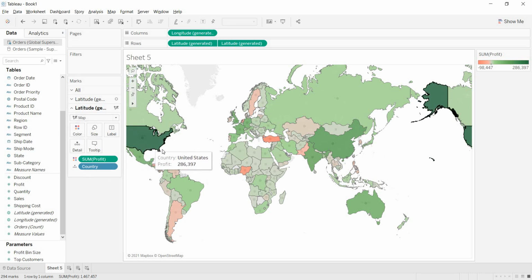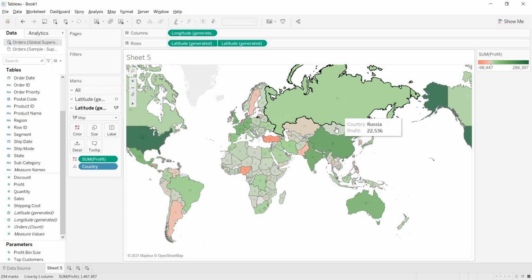So the higher the profit, the thicker the color. United States is giving the highest profit, that's why you are getting green color. The lighter colors, even these ones you are getting light orange, mean you are getting negative values. That means losses, wherever you are getting losses, you are getting this red color.